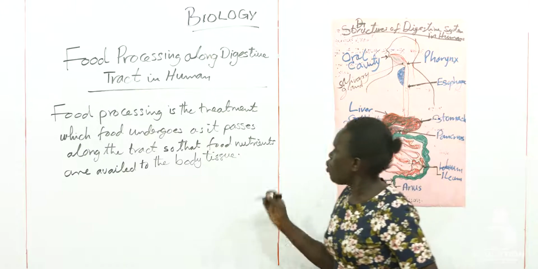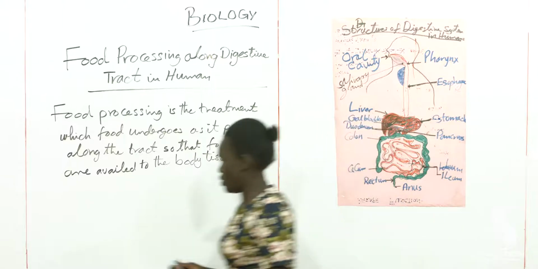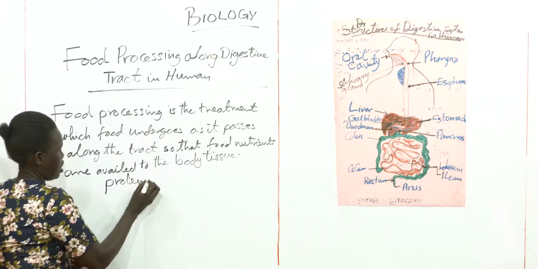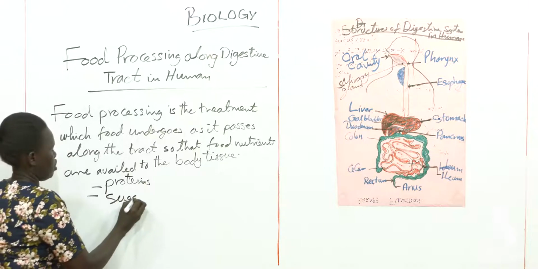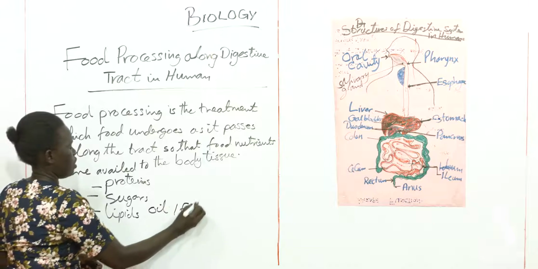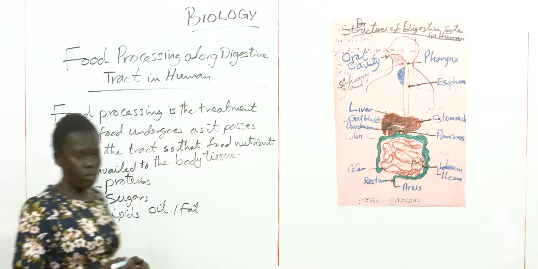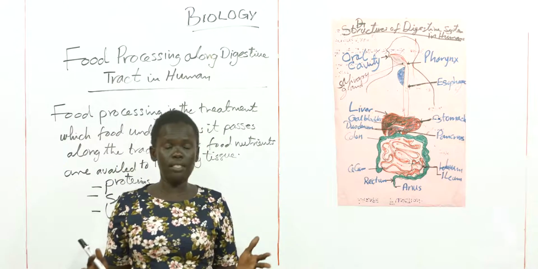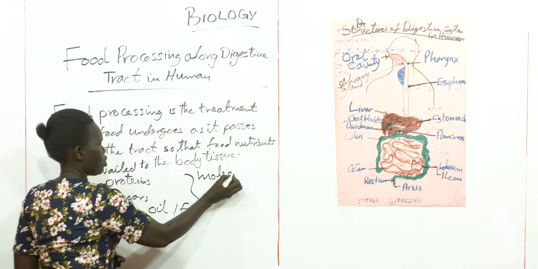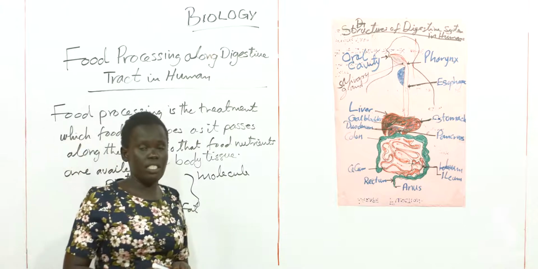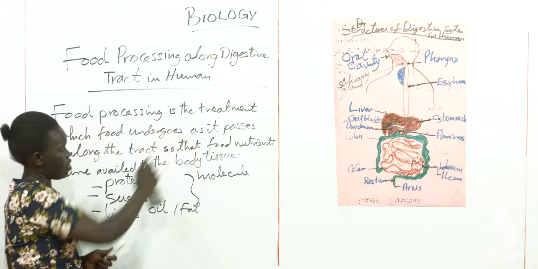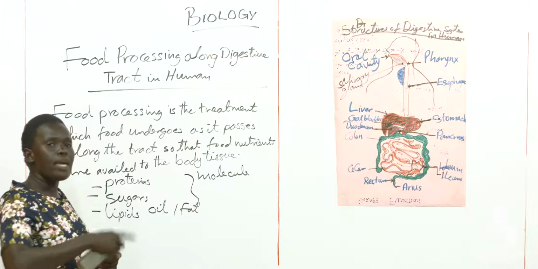What are the nutrients we normally get from our food? The nutrients are proteins, carbohydrates, which are sugars, then lipids, which are oil or fat. So these are the nutrients we get, plus salts. But salts can dissolve in water, get ionized, and be absorbed. These other nutrients have very big molecules. Large molecules cannot be accessed easily unless they undergo many processes. So for the food to be treated, or processed, there are many processes.